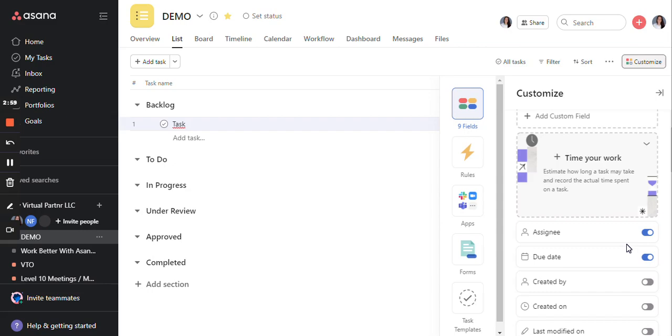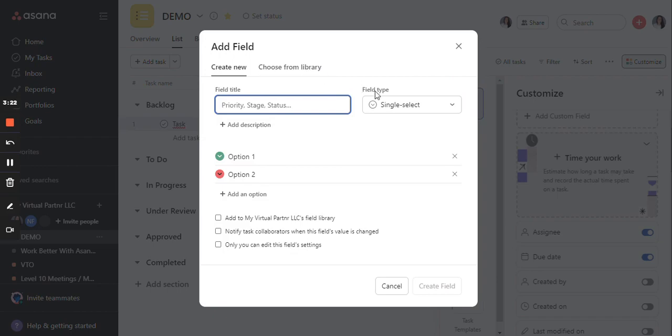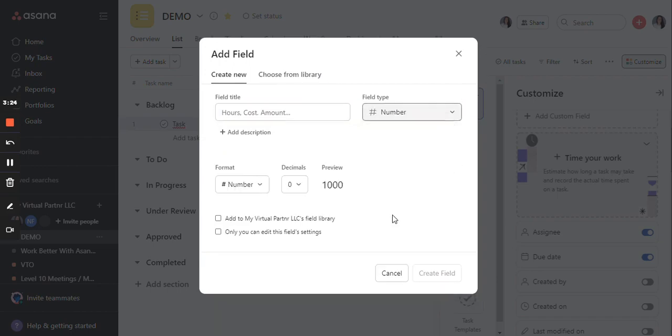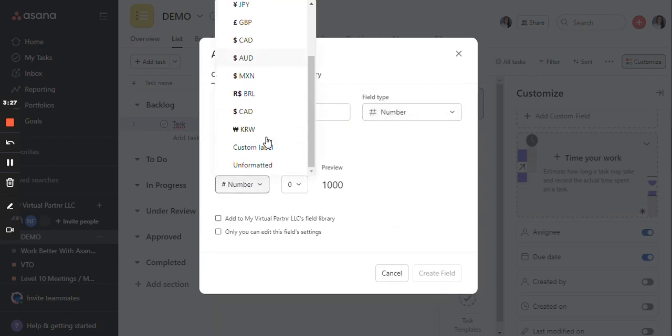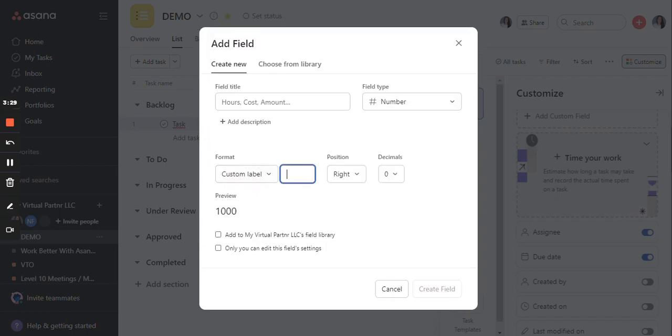What I've been doing so far, I first do an estimation of my time based off the different projects that I have. I will do an estimation of how much time all the tasks are going to take me in order to get them to completion. So what I have been doing, at least until today, is create a numeric field, okay? And I will label it. I will say that this is hours, okay?